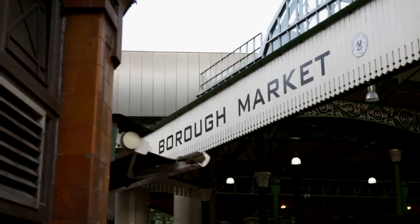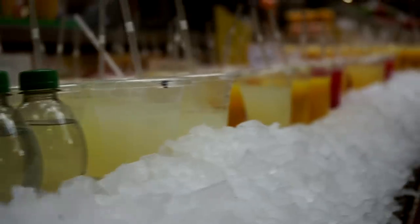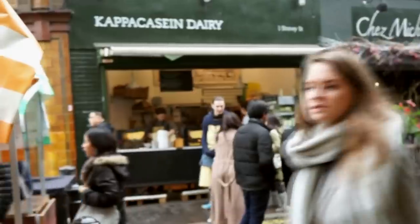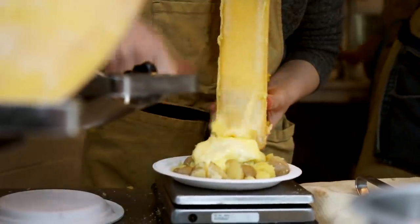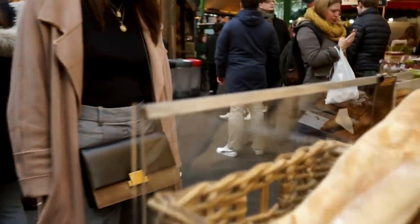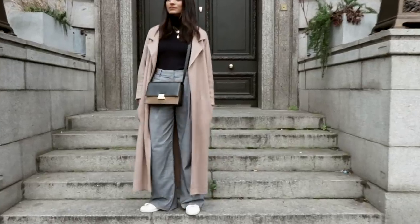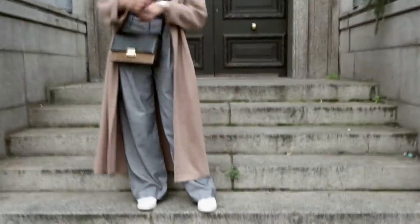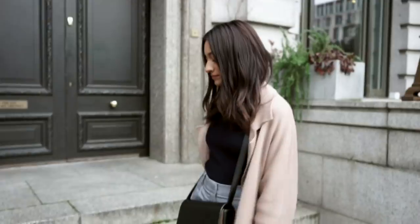Another day, another food crawl. I'm in Borough Market today, which has an amazing array of foods and lots of food stalls to pick from. I'm having a wander around, even though I know exactly where I'm going — I'm heading straight for some cheese. Anything with cheese on top is a winner for me, and this store sells raclette. My outfit today is super relaxed: I'm wearing these H&M trousers with an amazing pleat detail that cinches in my waist, paired with my overcoat and a turtleneck. I really like the overall flowiness of this outfit and it's so comfortable to wear all day.